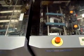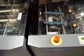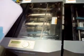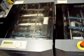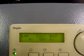After you're done, pull your sheets out. Make sure everything's in order. Make sure you didn't have any errors on the system. And then it's declared a complete set. I'm going to go ahead and lower this down a little bit so you can see this running.